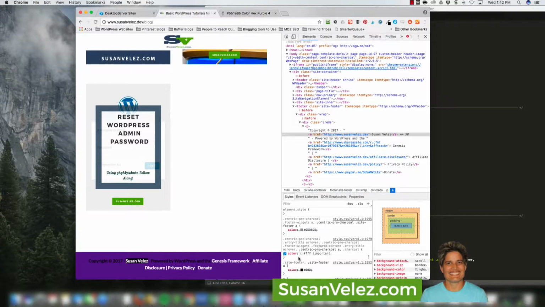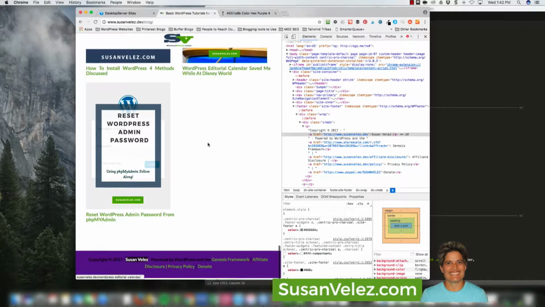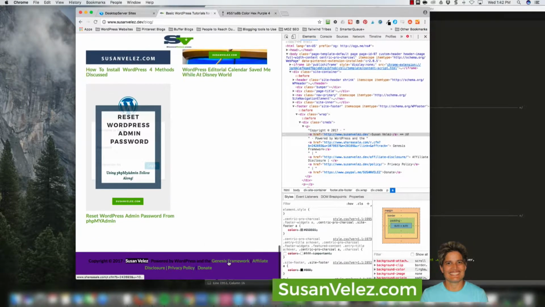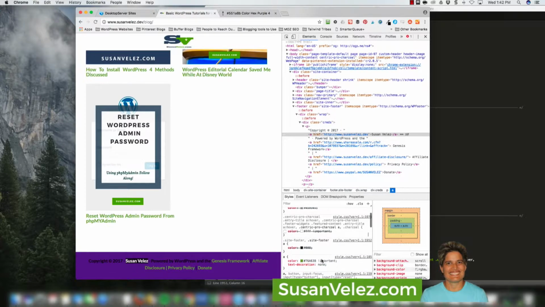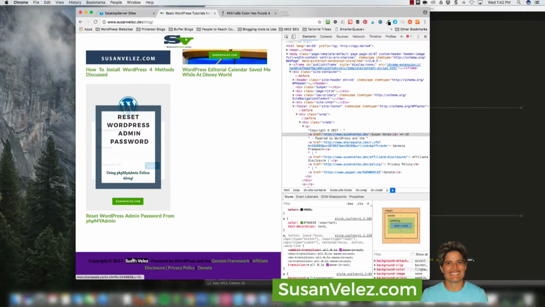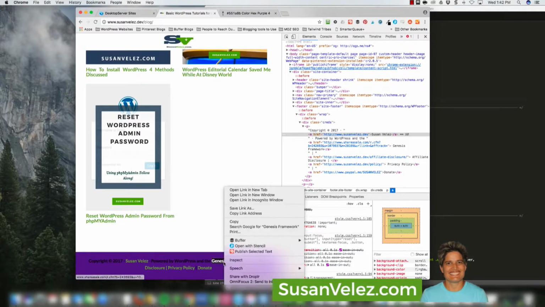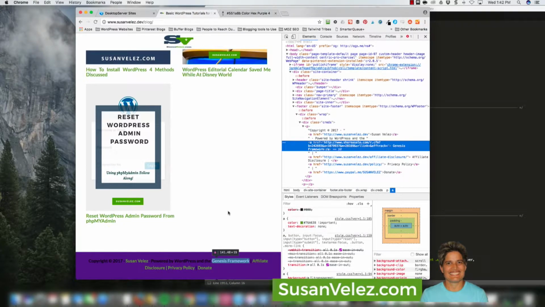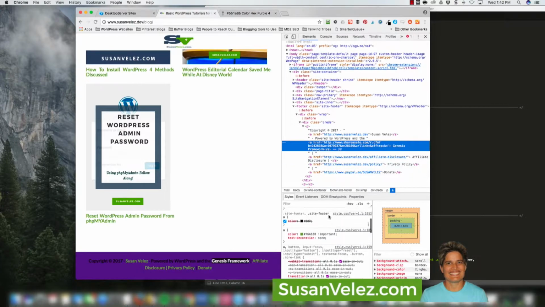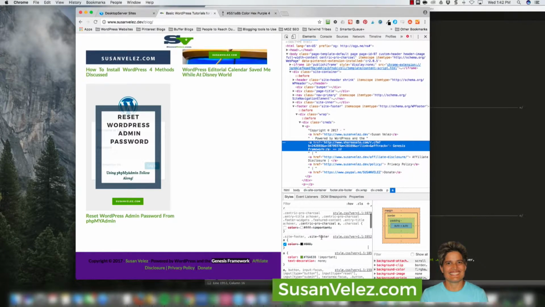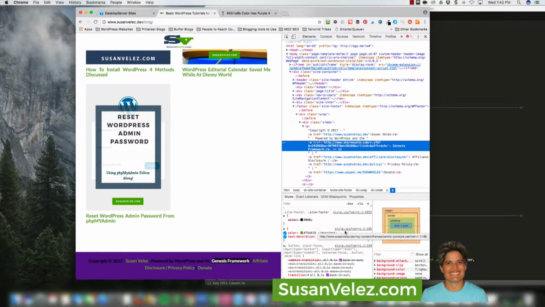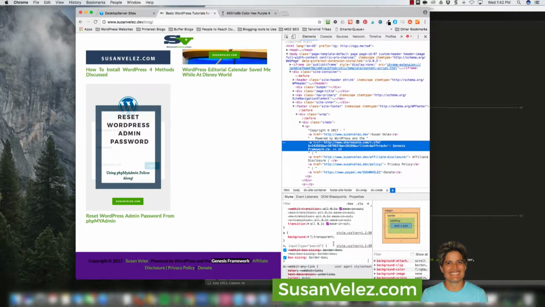That's not what we want. We don't want to change our links on our page. We actually just want to change our links in the footer. So in order to do that, we need to make sure that we are targeting just the links in the footer. So we're going to click on inspect, and then we're going to see where these links are. So we want to come down here, and we're going to keep looking for these links.